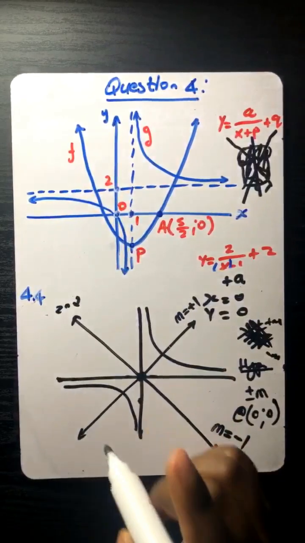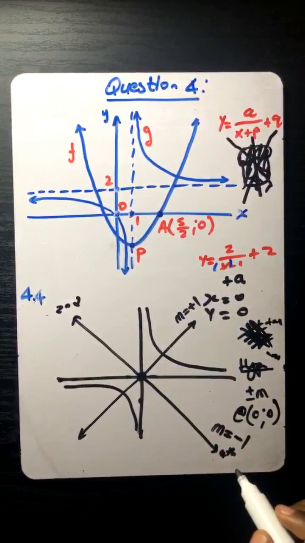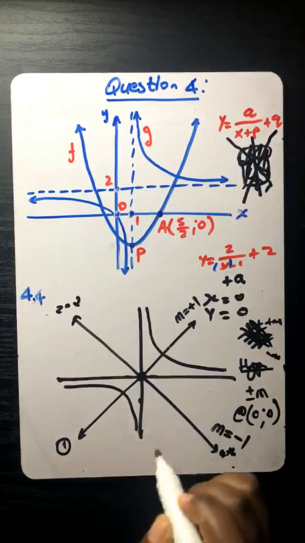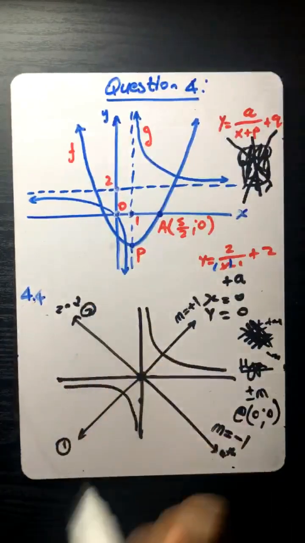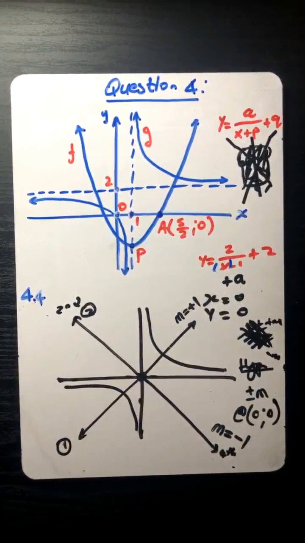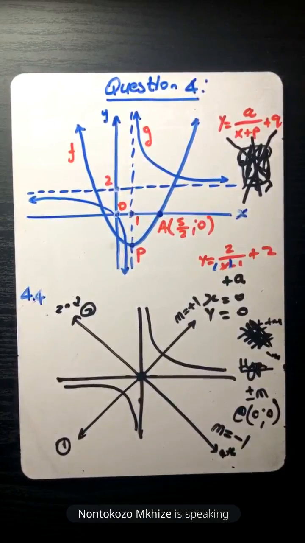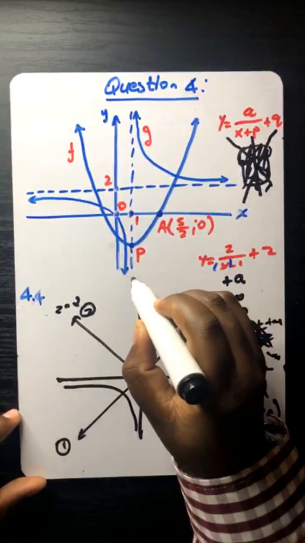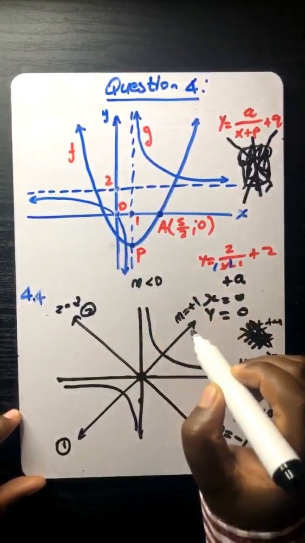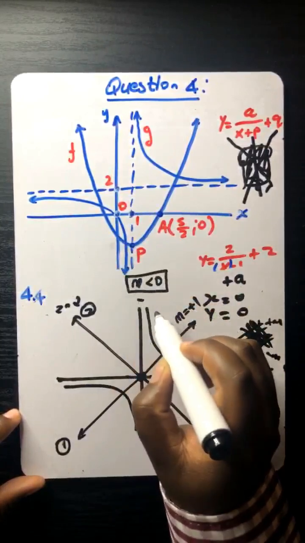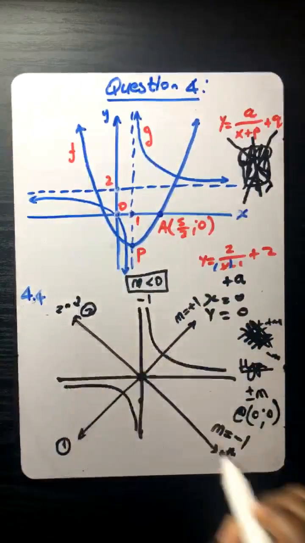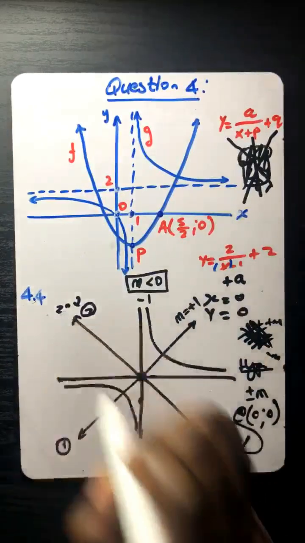So the reason why the examiner said where m is less than 0 is that they are trying to be smart by saying we want an equation of the axis of symmetry for that specific line. You tell me, do they want it for line number 1 or line number 2, and why? For line number 2, because on line number 2 the gradient is negative. Yes. Where the statement says m is less than 0, we know anything less than 0 is negative, meaning they're talking about where the gradient is negative. So between these two lines, line number 2 has a negative gradient.